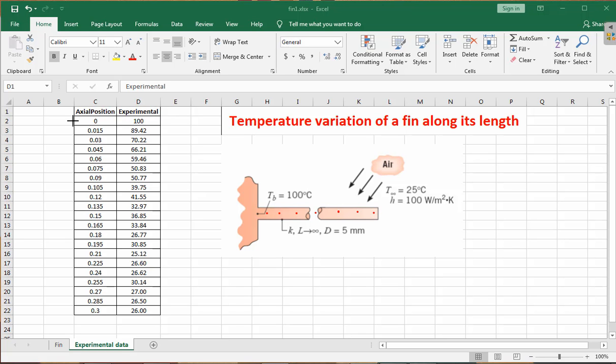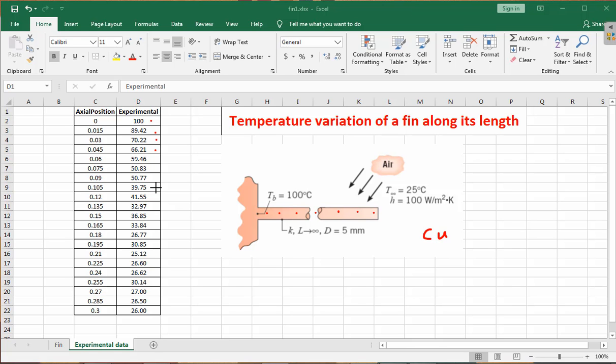You can see at different axial positions, these are the experimental data that has been observed, and we want to plot this experimental data. And this experiment actually considered the material to be copper.